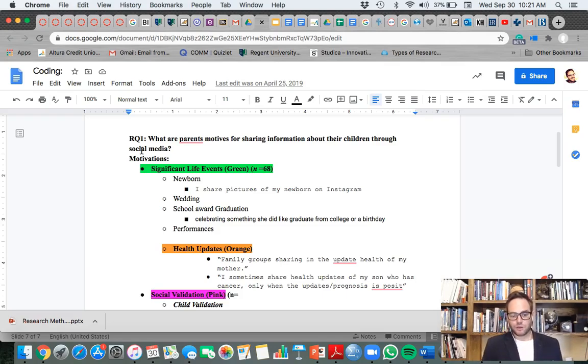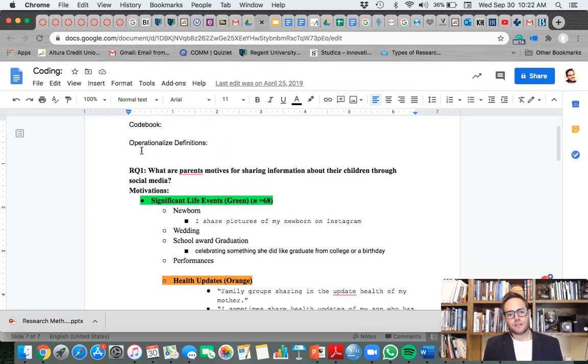in fact, in my research, by doing that literature review, I found out that the majority of really graphic images on pornographic sites related to pedophilia were taken from people's social media accounts. That was really shocking to me, that there are sick individuals out there looking at this stuff, but that content was actually gleaned from people's personal social media accounts. And so, understanding what are the motives of parents sharing information about their children.